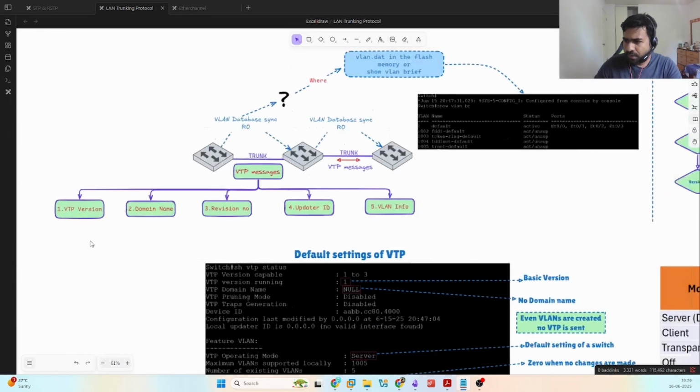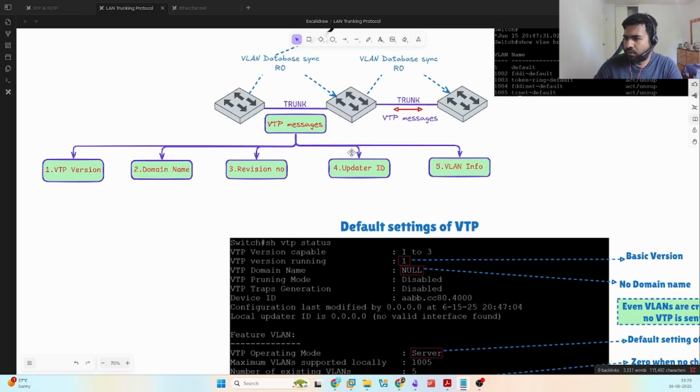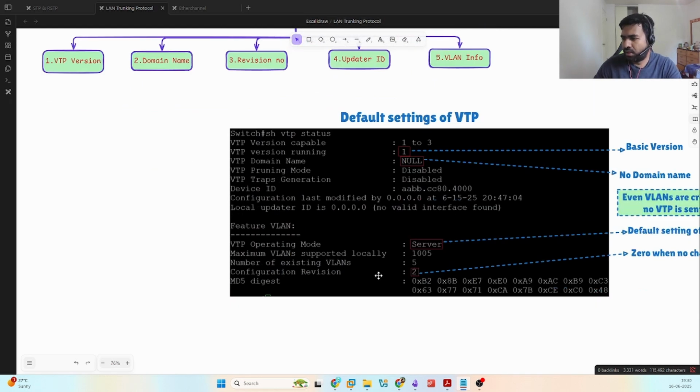If we look deeper into the VTP messages, there are five features in them: the VTP version, domain name, revision number, updater ID, and VLAN info. Even though there may be one or two extra features in the VTP messages, we will primarily focus on the first three. The last two, updater ID and VLAN info, are just information about the sender of the message.